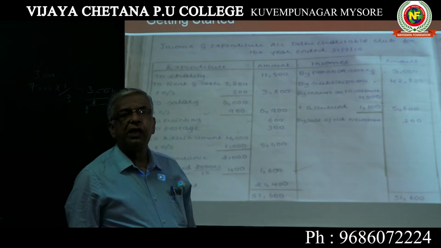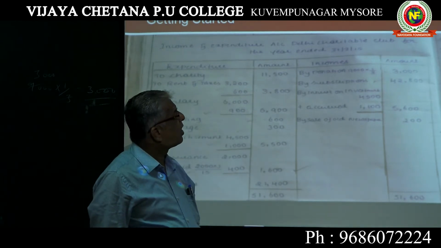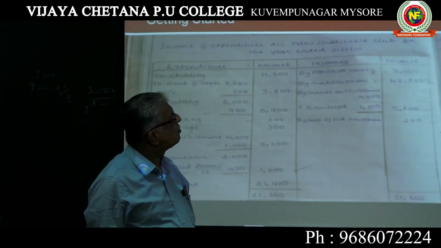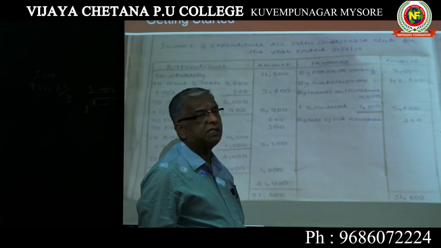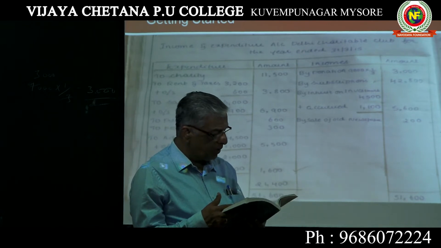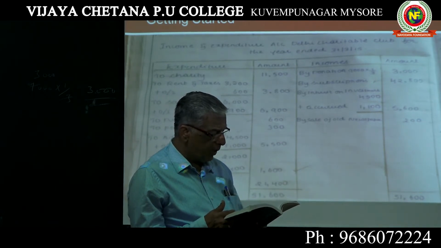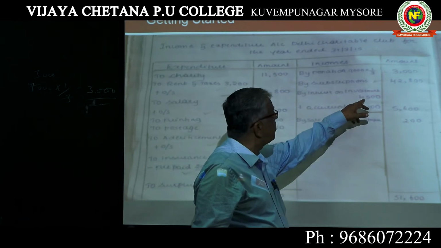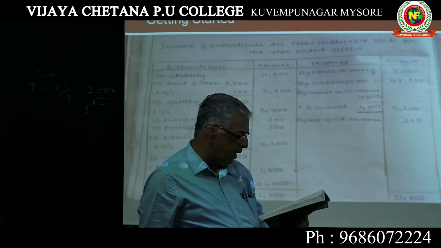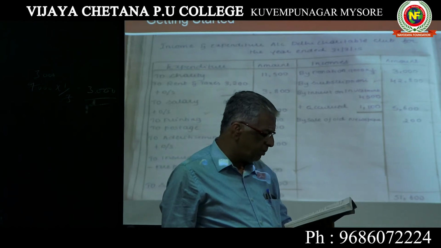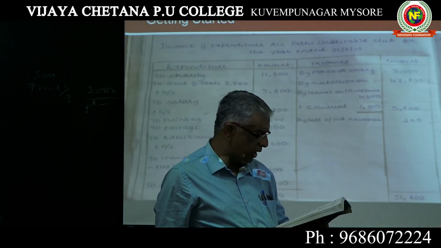It is the income received during the year. No adjustments regarding subscriptions, students. And then interest on investment. See here, in the receipt side is given interest on investment 4,500, that we have to take in the inner column. Regarding that interest on investment, one adjustment here is given. Adjustment number C, you go through this.